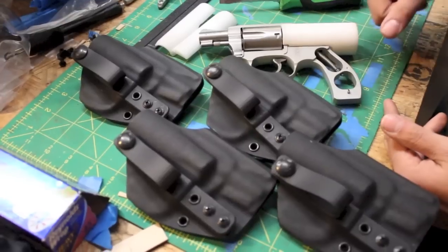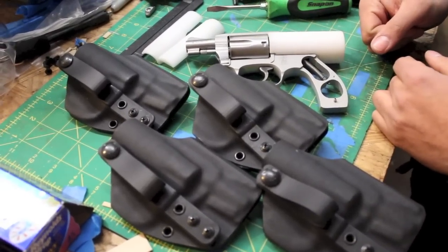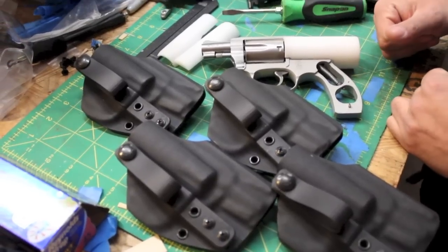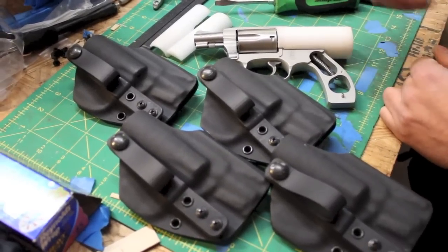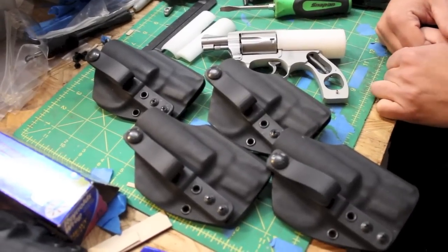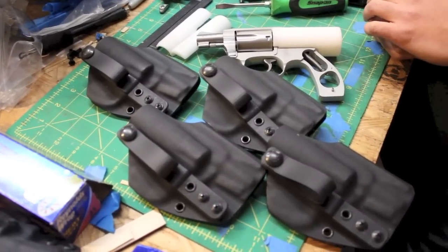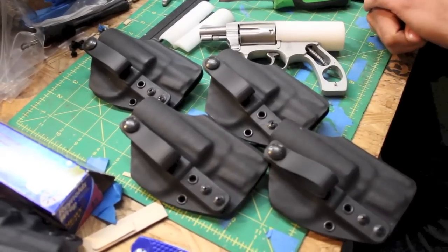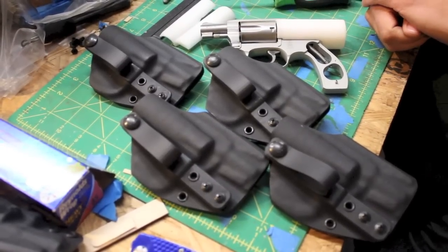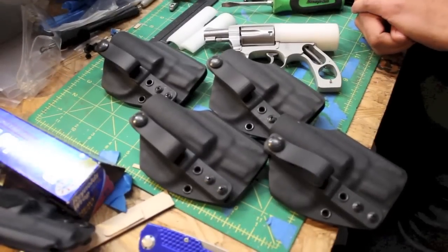It allows us to make this product as well as saves us a lot of time in the manufacture of revolver holsters. So far they have these for the J-frame. We're doing a couple of little things here and there, hoping to expand the selection of these. But as for now, this thing works great, and I'm really happy that they took us up on it and tackled this project.